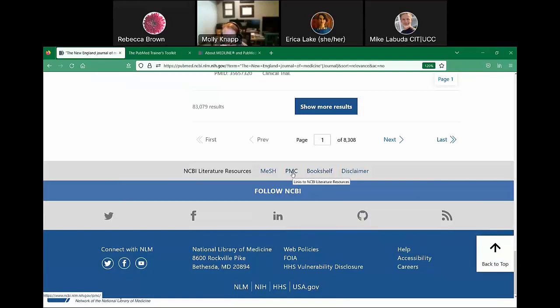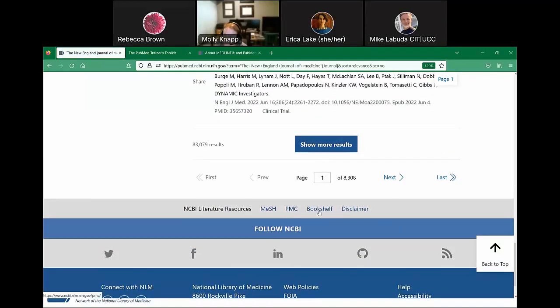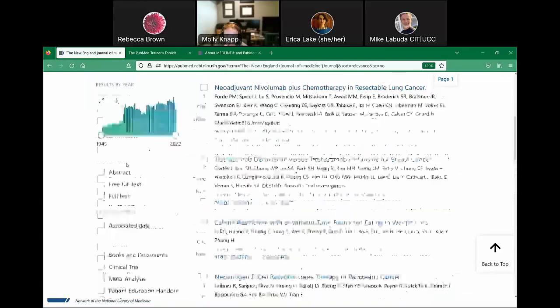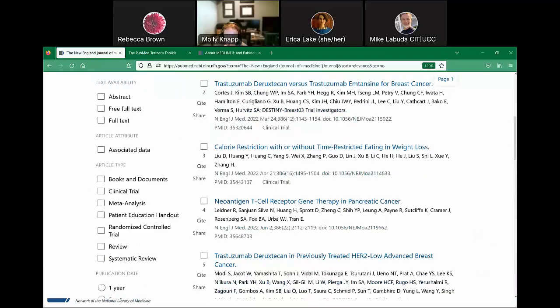Rebecca, correct me if I'm wrong, but I think that everything that's in PMC is indexed in PubMed. So if you search PubMed, then you will receive results from PMC. And I know for a fact that things in bookshelf are indexed in PubMed as well. So if you do a keyword search, you will retrieve results from these two resources. I'm not sure if you can filter to those two specifically, like if you could say, I just want bookshelf results. I don't think that's a feature of PubMed. Yes, Rebecca's confirming PubMed pulls in PMC and bookshelf.